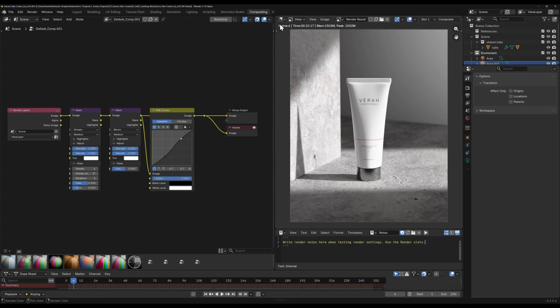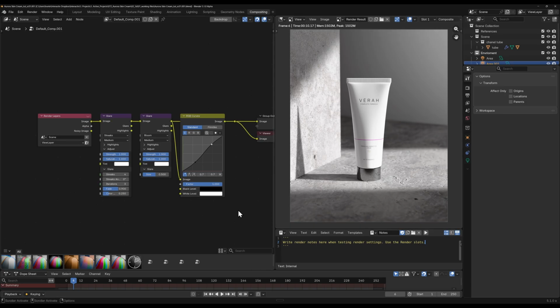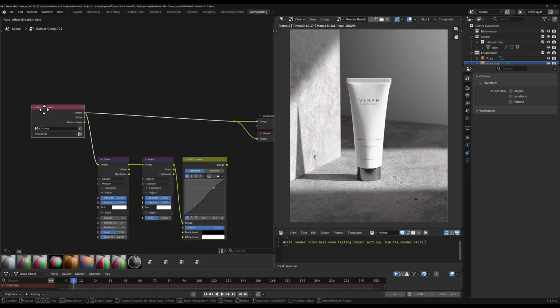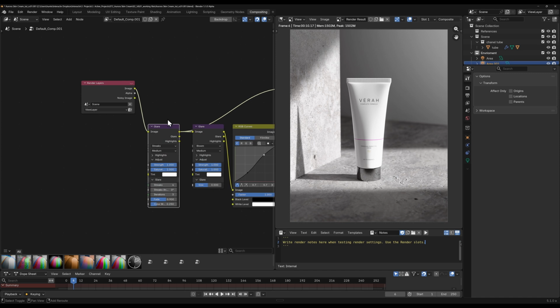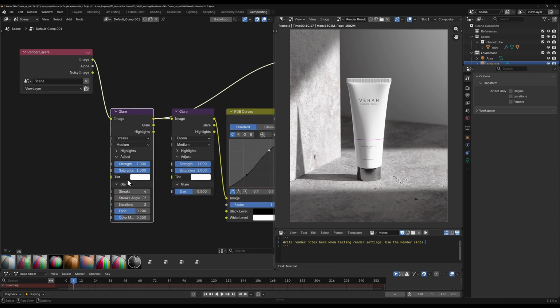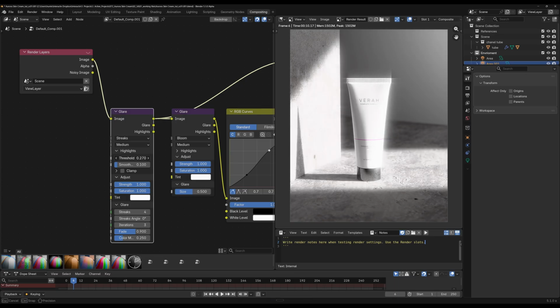So open up an image editor here, and then you'll also have the render result, and that'll be plugged into the output. So this is usually what I've got here generally. So what I have next is a glare node, which is not going to do much in this scene, and you just adjust the threshold. The lower the threshold, the more light it allows to glare, and the higher, the more, basically it's measuring highlights, so it'll lessen how much glare you get.